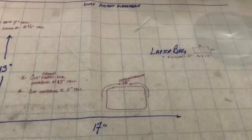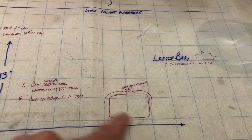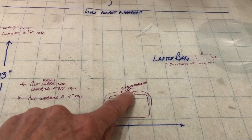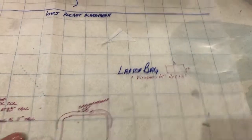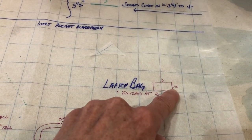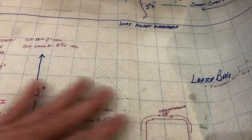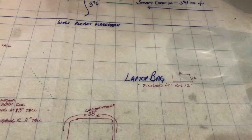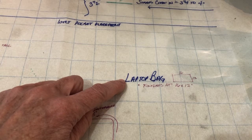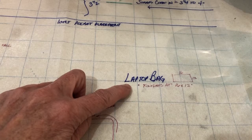A couple things. This is just helpful for me. The circumference of the bag in the flat right here is around 58 inches. The bag for the laptop will finish at 16 inches wide by 12 inches tall, because I'm going to have a 1/2 inch seam allowance. And so that is a help. That's why you can adjust this bag really easily. You can make this bag as wide or as narrow, as tall or as short as you like. But roughly, if I wanted to fit a laptop, I'm looking at it to finish at about 16 by 12.